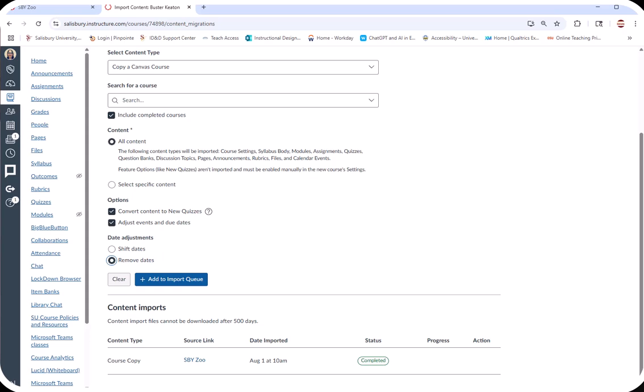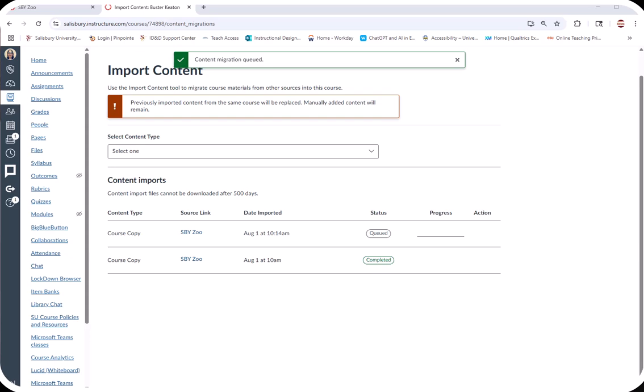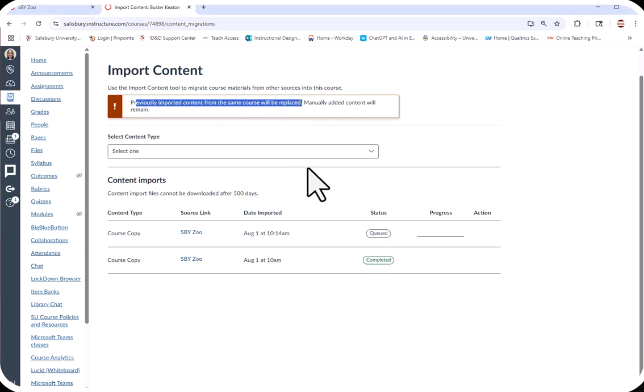Once again, when you have selected your content and due date options, click Add to Import Queue to start running the course import process. Be aware that there is no undo option for importing content. If you import course content into your new course and it overwrites work you have done in your course syllabus page, for example, this content will have to be manually updated to return to the previous state. If you import content from the same course multiple times, instead of duplicating content, the default is to replace the content. Again, meaning if you have done work in a previously imported assignment and then you re-import it, it will erase the work that you did and re-import it with the original version of the assignment.